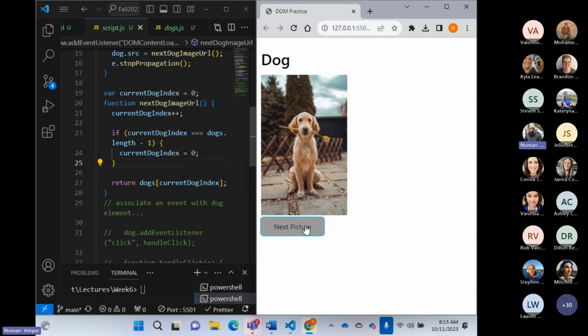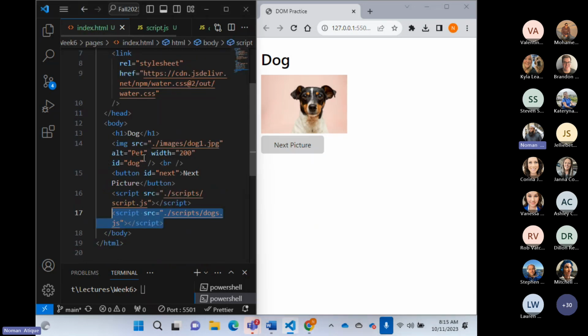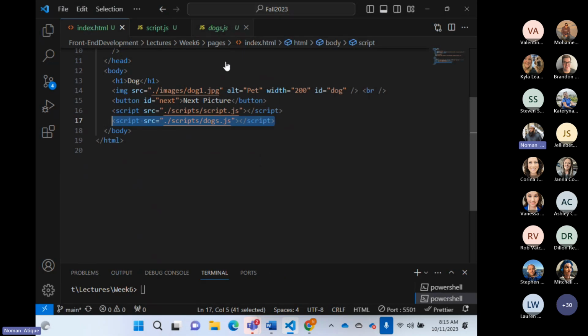That's real fun stuff. And how did you connect both JS pages, or is that done? No. Brendan, look at that. Brendan, you missed that part. I'll show you the complete page. Look at the bottom, Brendan. I have connected both scripts over here. Script src is equal to script.js or script src is equal to dogs.js.